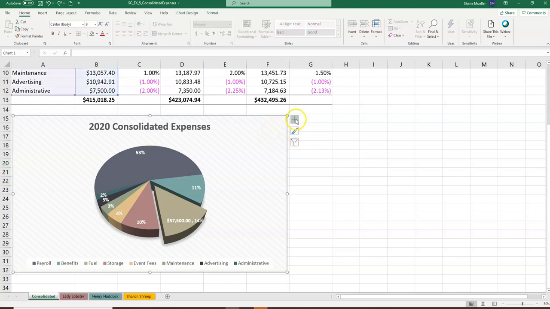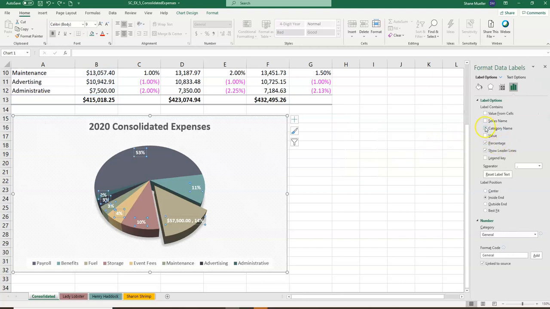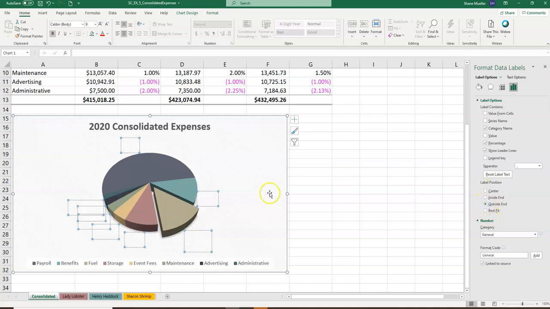All right, so select that. Choose our data labels. More options. There we go. We want the category name and the percentage to be selected. And we want to show leader lines. All right, now if there's anything else open, like before you saw the series name or something was open in mine, deselect them. So only category name, percentage, and leader lines should be displayed. Okay. All right, and then where it says label position, we would like to select outside end because we want that text to show up out here.